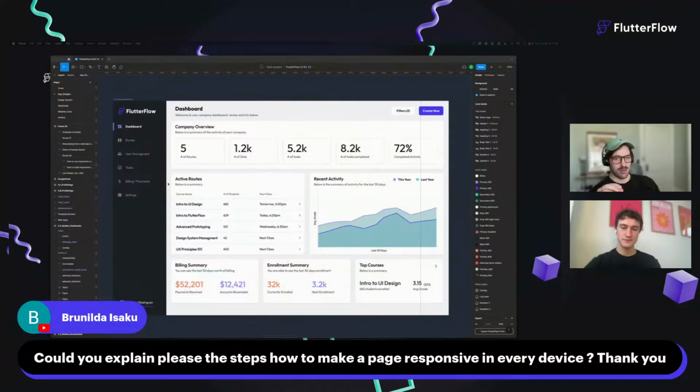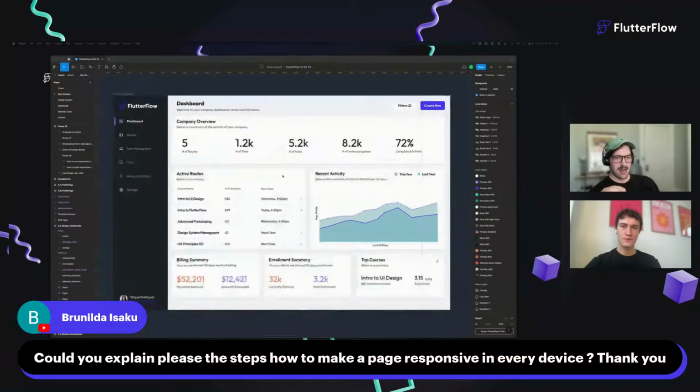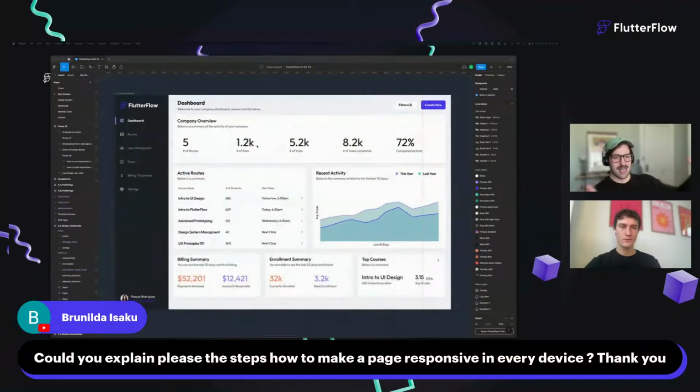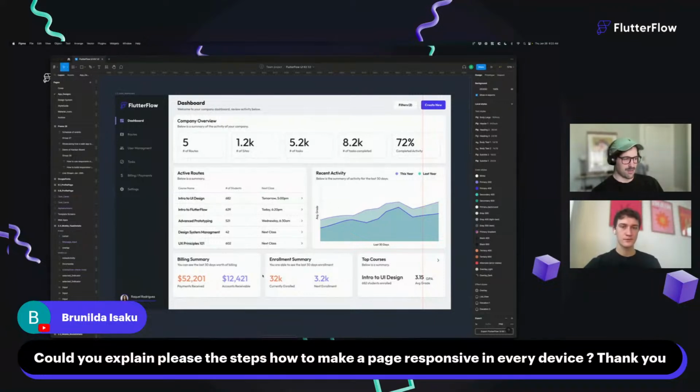I will actually build this page in FlutterFlow, and I will showcase how I would do it, and then make it responsive as well, like the nav bar, top bar, spacing, this 5-grid layout up top. It's going to be a little difficult to make it respond on all devices, but we're going to make it work. 2-grid, 3-grid, right? This is all fun stuff. So I will do this, and then I will show you how you can make it responsive as well. So this is great. This is why we have these sessions.